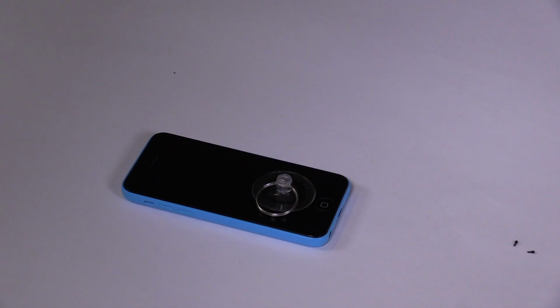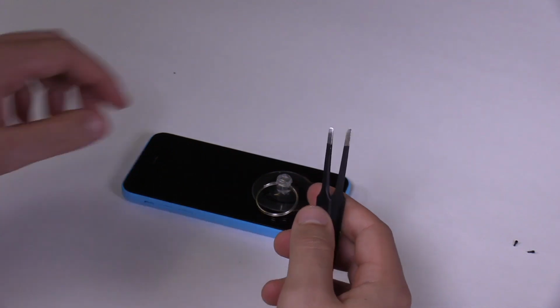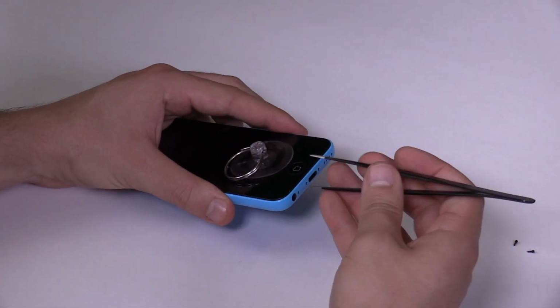An alternative way to separate the front from the back is to insert one end of the tweezers between the plastic frame of the front assembly and the plastic back assembly. Then carefully lever the screen up.